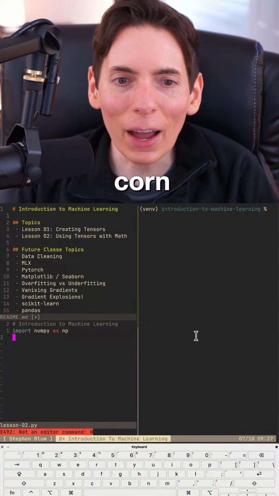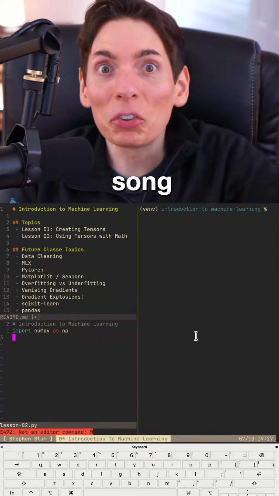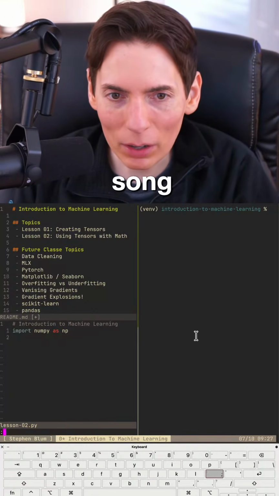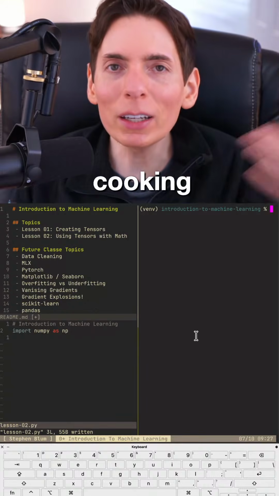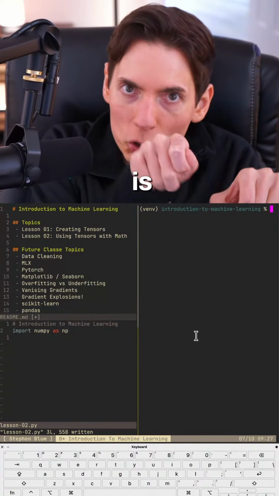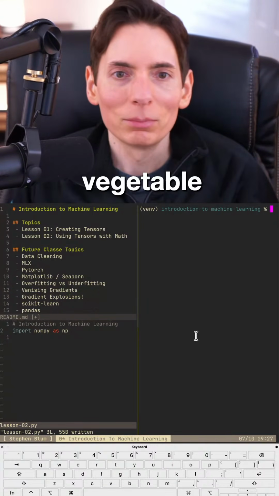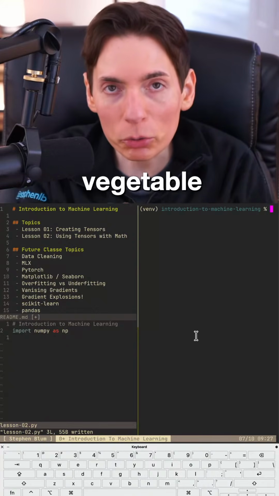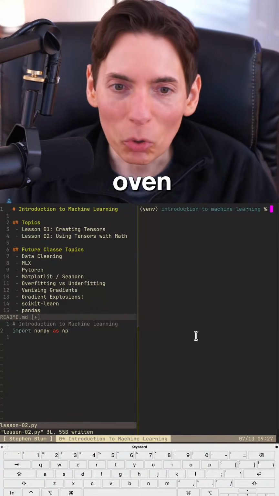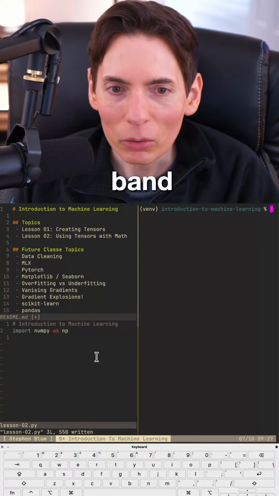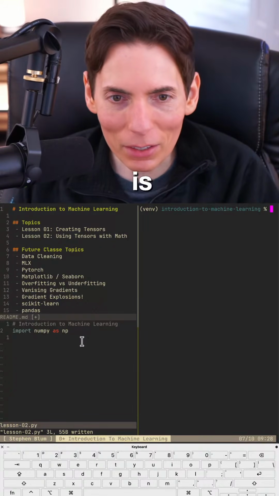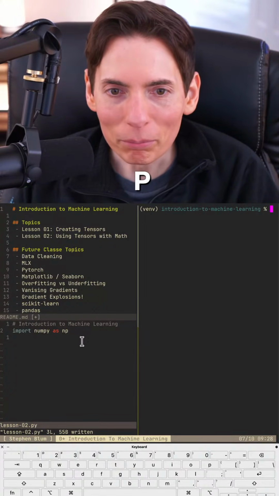You like corn? Hey, Harry, you like the song? I know the song. The meme song. Can you use it? My cooking, I don't know if it's that exciting. All I do is chop the vegetable and eat the vegetable. That's it. That's all I do. Sometimes I chop the vegetable and I put it in the oven. Roasted corn's good too. I like roasted corn. Corn on the cob? Is that a thing?